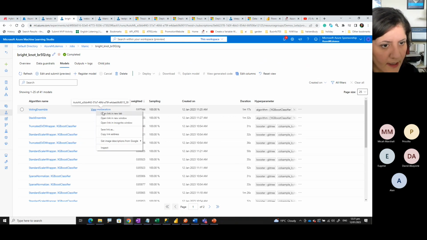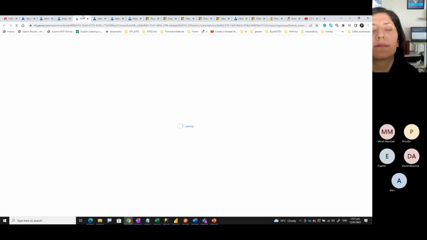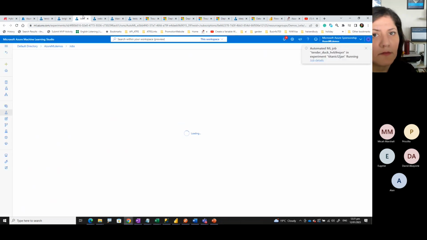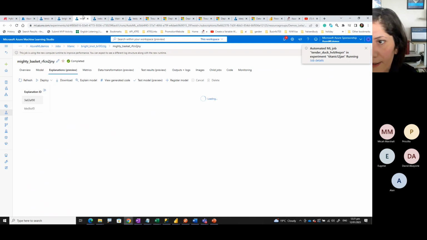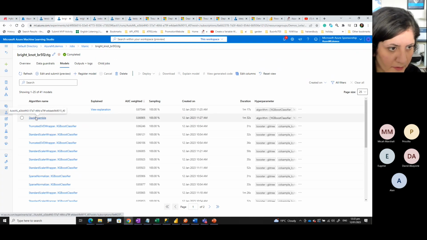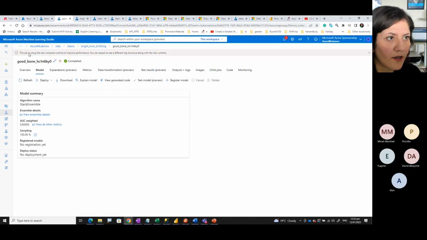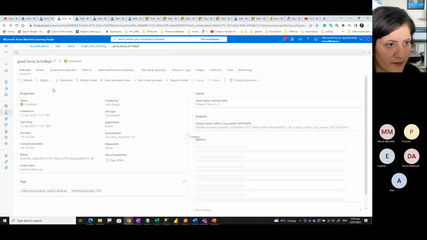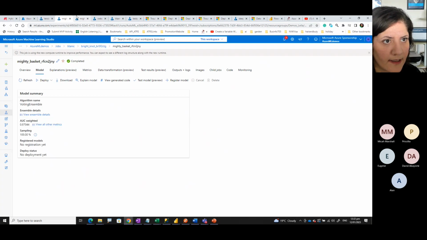I'm going to click on the explanation. This is the explanation of why that algorithm is better than the others. As you can see, the one that I ran is still running, and it will take 30 minutes to run. So let's have a look at the explanation of the algorithm. It takes a bit of time to load, so I'll just wait. While it's loading, you are already able to check each algorithm. You can just click on each of them and see.